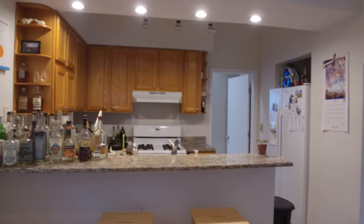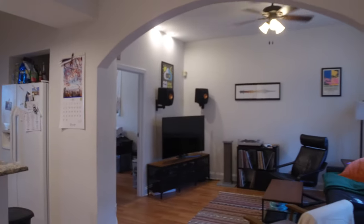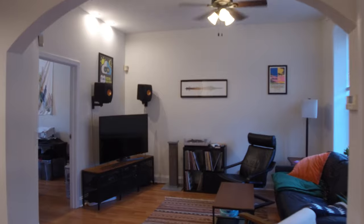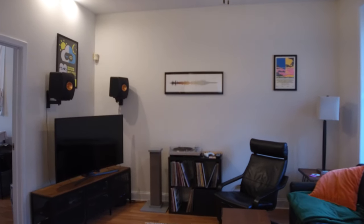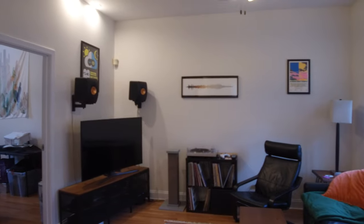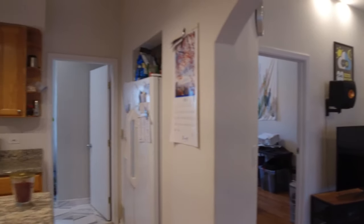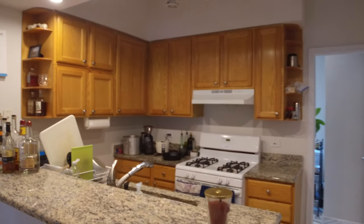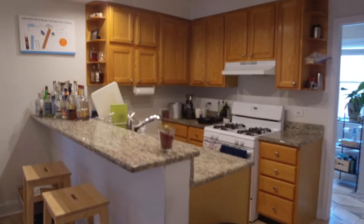Hello, today I'm in the Lakeview neighborhood on the 3200 block of North Clifton — that's Clifton — just a couple of blocks from the Belmont L stop, which is a really big stop. This is a coach house behind a house. The garage is below it with the washer and dryer in the unit — it's free, your own private washer and dryer. The house has its own. It's a one-bedroom, one-bathroom coach house with a lot of great features.